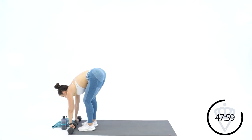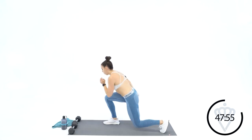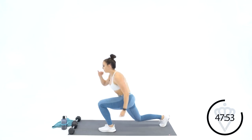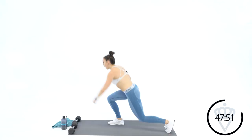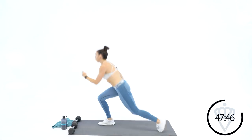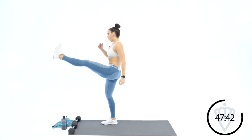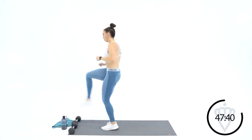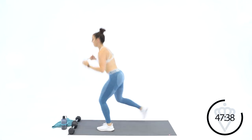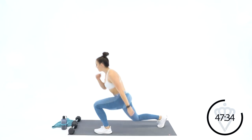3, 2, 1. Dumbbells down, back into the lunge. And kick, let's go. Now, if you want to step it up a little bit, when you come out of your kick, hop into that next lunge. There we go. Down, up. Just a little option if you want to go for it.